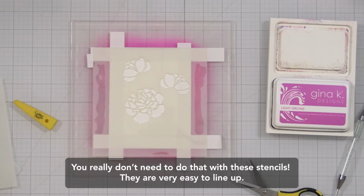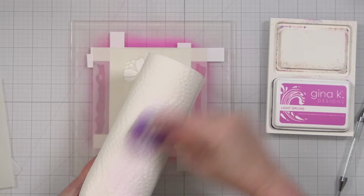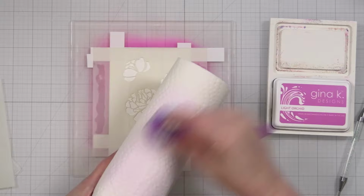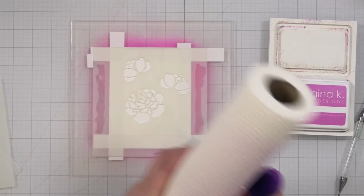All right. Let me grab my brush, and I'm going to clean my brush very quickly. The way I clean my brushes before I use them is just to run them over a paper towel, because I'm not sure what color I was using last time. You can see this color starts to come off. The nice thing is it kind of primes your brushes, it kind of wakes them up. That's what I like to say. Wake up. Good morning. All right, that looks pretty good. You just want it to be mostly coming basically clean.